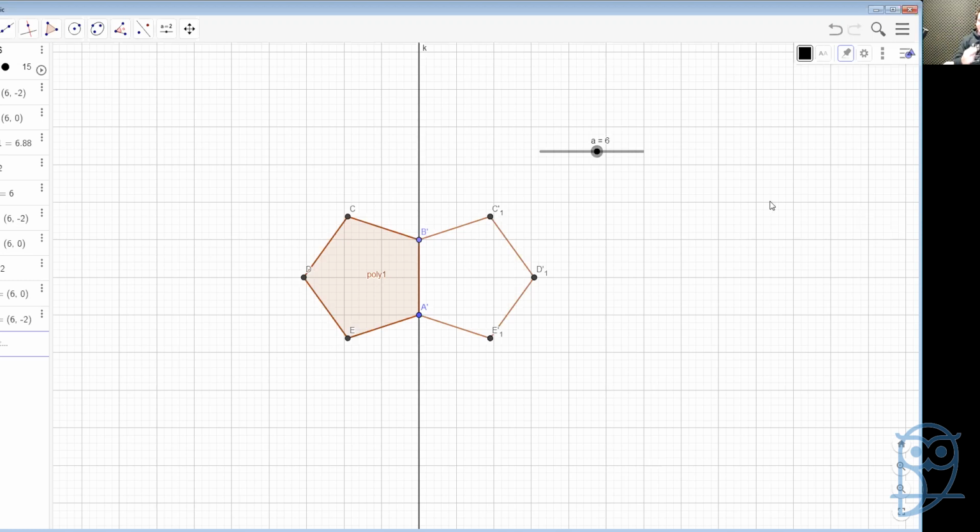So the size of your shape will not change, but the orientation is going to change in a sense because it is mirrored or reflected over a line. So here we can take this shape as the original shape and this shape as my image in Mirrorland. If you have your finger pressed onto the mirror, that's point B, the image is going to be right there.